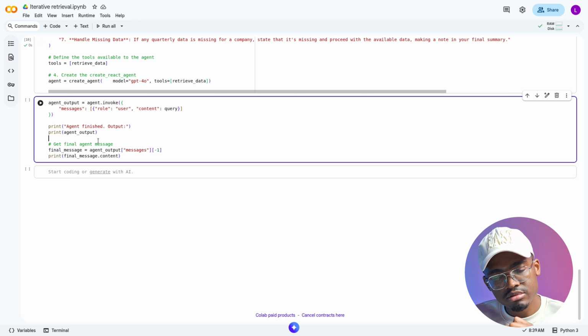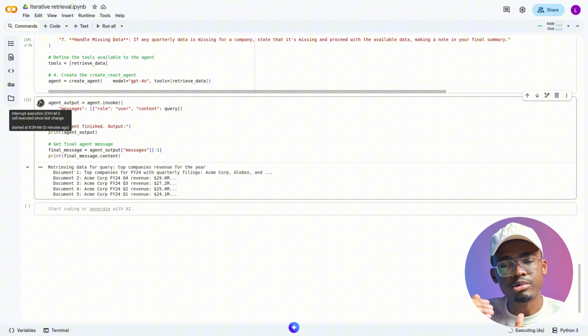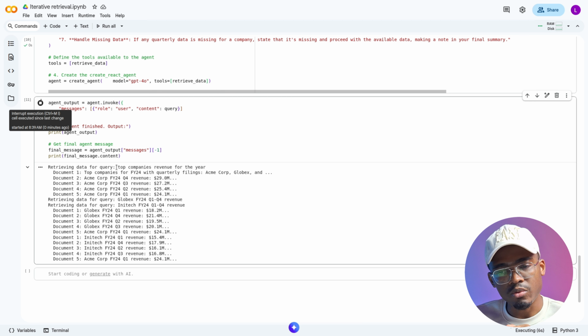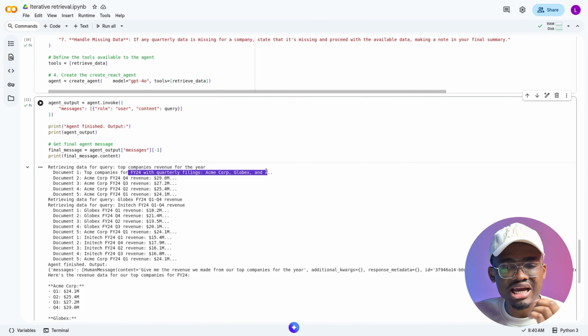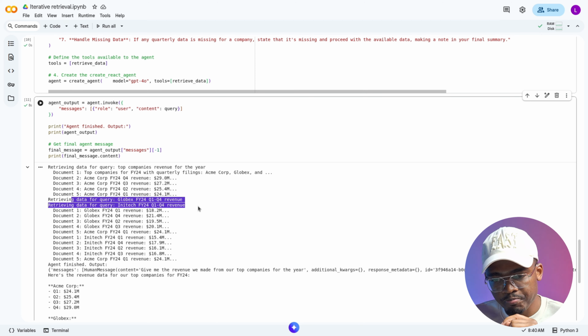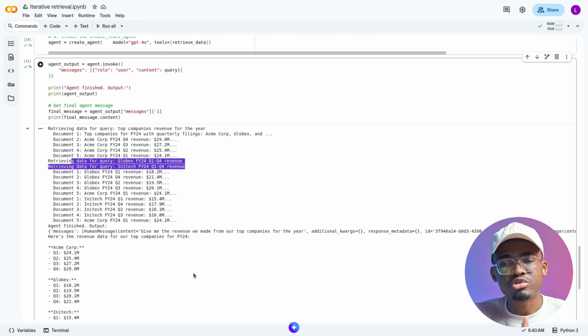And now the moment of truth, we click on this. You will see that the system is actually doing multiple retrievals. The first is, what are the top companies for this year? We got it here, Acme Corp, from this file. And then it's like, okay, great, I have the top company, so I need to retrieve the data from the top companies and give it back here. And it can actually give you the whole data from all these companies, right? Because it did some iterative retrieval to be able to retrieve this document.